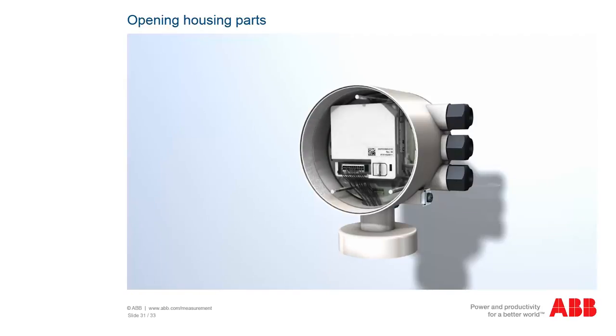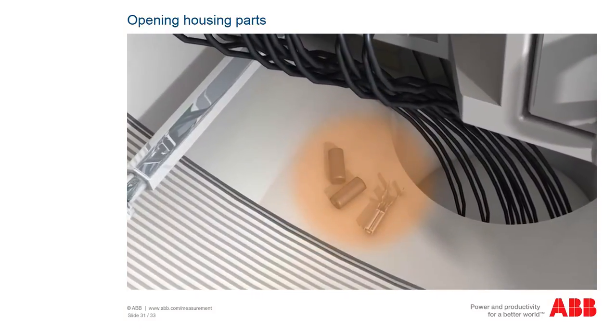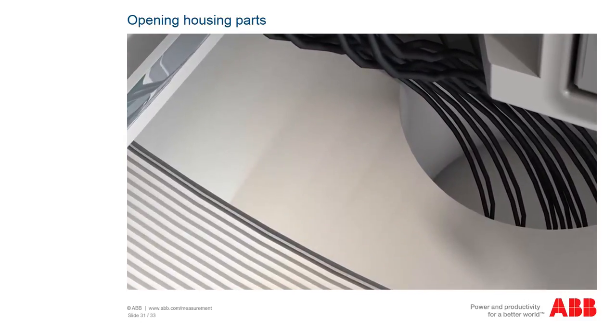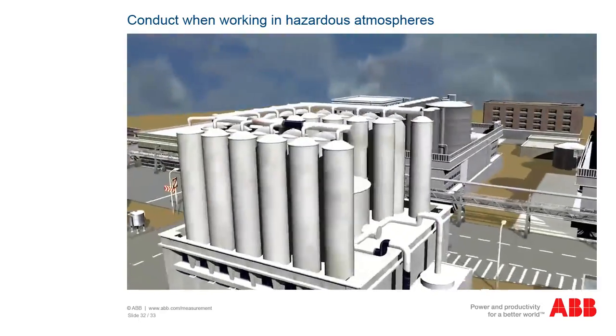After the assembly and installation work is completed, the device should be checked for humidity or pollution and cleaned and dried if necessary. Make sure that no unnecessary parts, such as plugs, cables or wires, insulation or also tools, remain in the housing. Special care is required when working on installations which are to be used in hazardous areas.